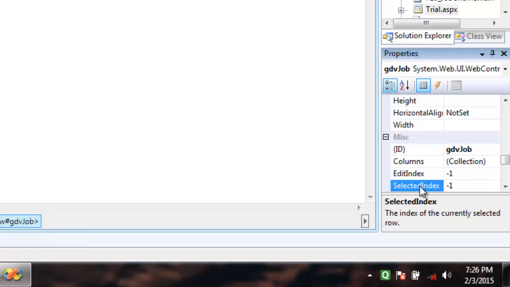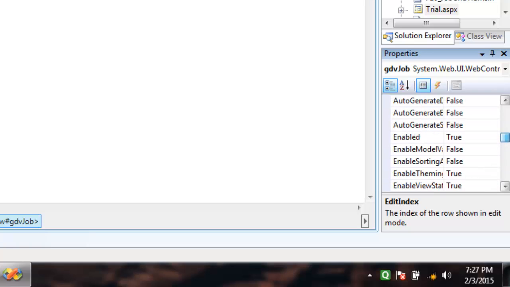Then you'll see the selected index is the current row. The current row selection is -1. Again the edit index is the property that shows you the index of the row that is in the edit mode. By default these are -1.